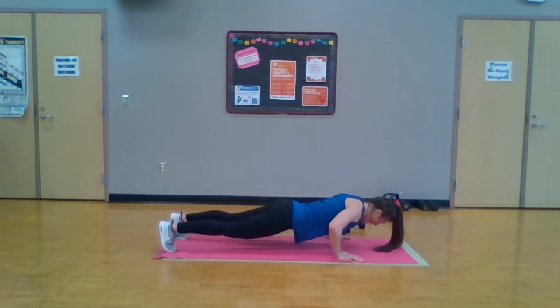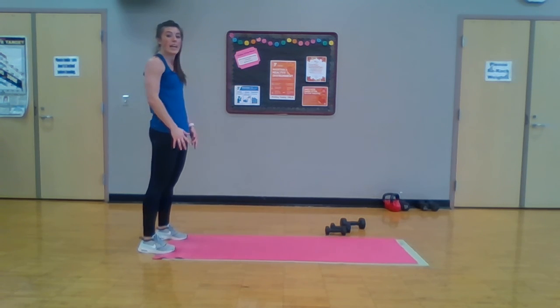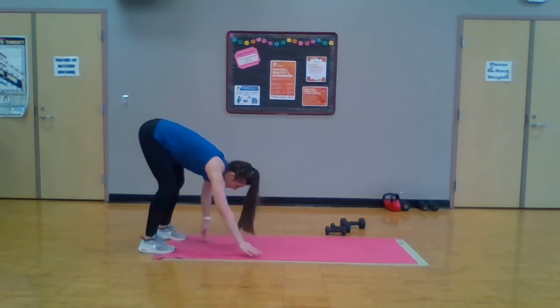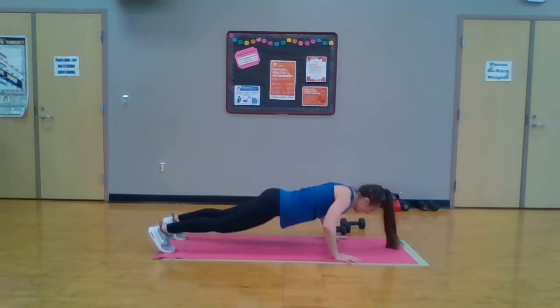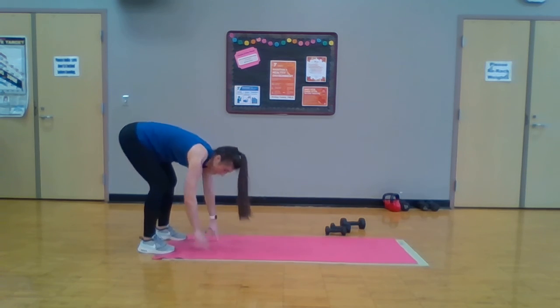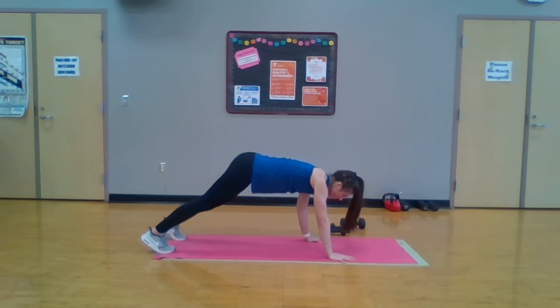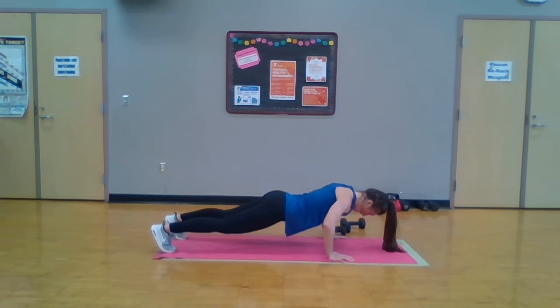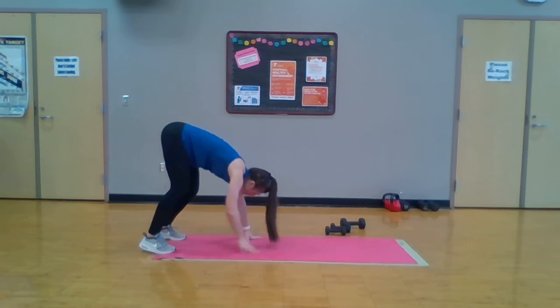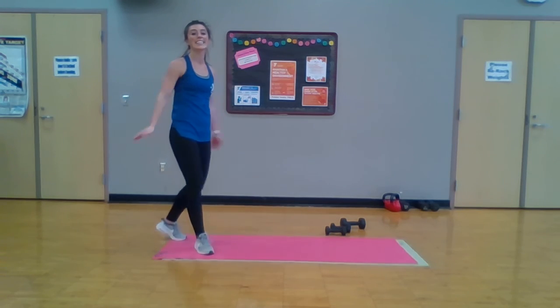Find that plank. Get as many as you can, as many as you can. I should have had you count the first time and see if we could beat the number you got last time. Woo! Give me one more right here. Press it up and come all the way up. You made it, you guys. Awesome job. Awesome job.